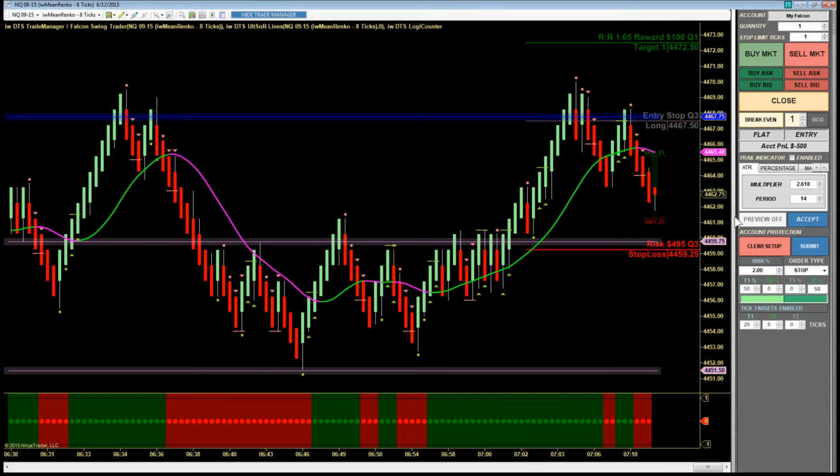So the idea behind a trading quota is that you always finish the day with a positive result, whether it's a big sum or a little sum. Having a trading quota also allows you to focus on high quality signals. You don't feel as rushed to take a lot of trades. And actually, that's what I should have done today. I should have been a lot more choosy in the signals I was looking at.